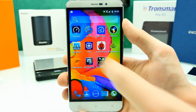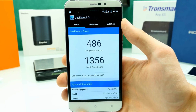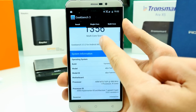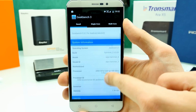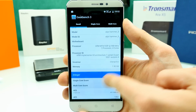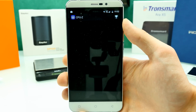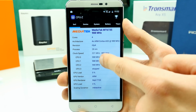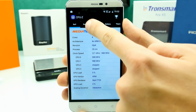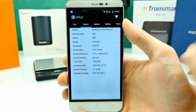Okay, Geekbench free score, 486 single core, multi-core 1356. Also nothing too impressive because of the low clock. And yeah, 1.9 gigabytes of usable memory, that's pretty good, so we come very close to the 2 gigs. Then let's check out CPU-Z here, and there we go. You see it only clocks from 221 up to 988 megahertz, and well, that's not really good. The 1.3 gigahertz chipset performs way better.